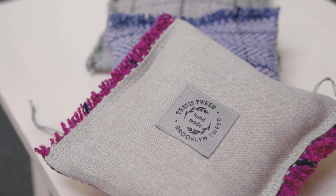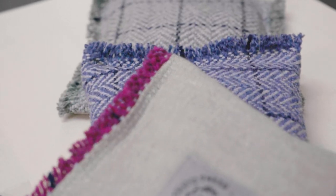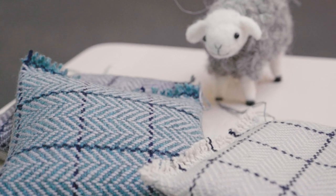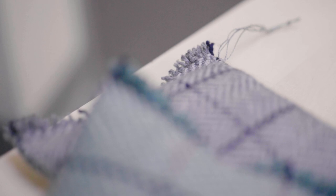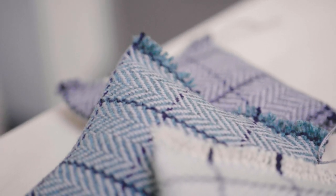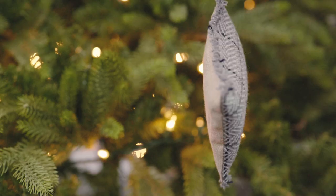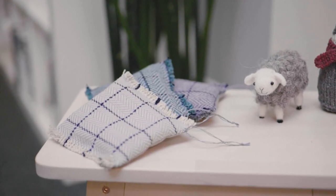What makes this particular sachet extra special is that beginning with the breed-specific wools, which are generally from the Mountain West — which is the same place I gather the sage from — I love the continuity there. And then I add the lavender. I've hand-woven fabric to go on the outside with some nice unbleached linen. It has some fringe so you can get the essence of the wools that we've used. You'll know that from start to finish in my loom room, it all comes together. You can feel that in the end product — you'll feel very nurtured by that whole process.